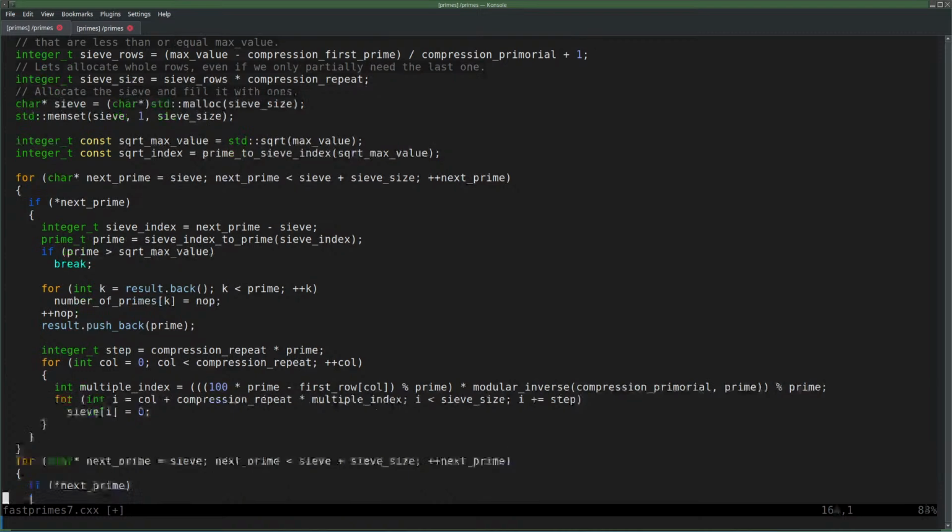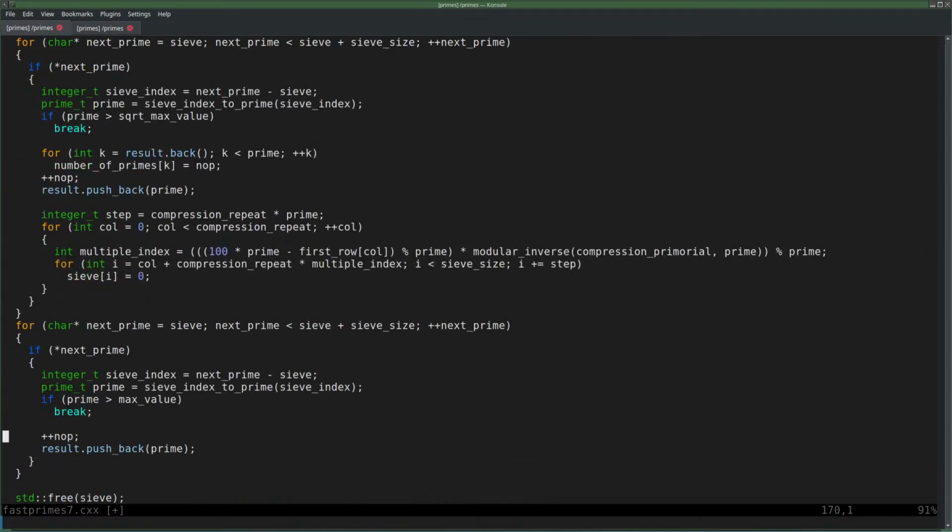And then here we have that again. Okay, so the index is always less than prime.